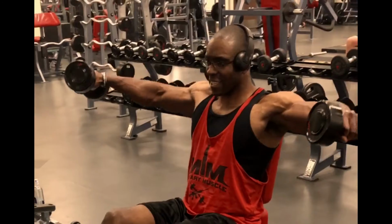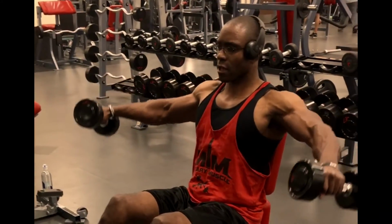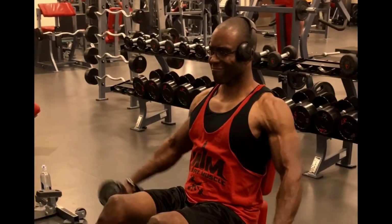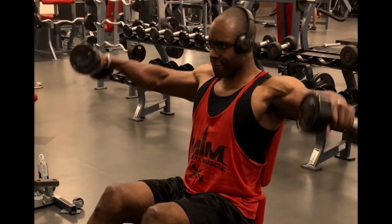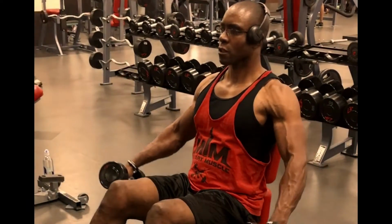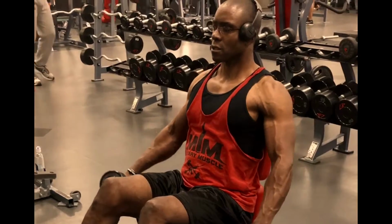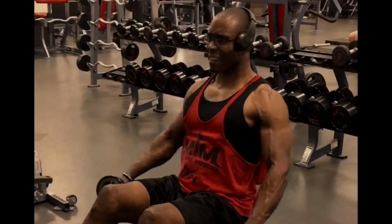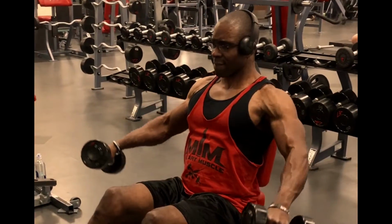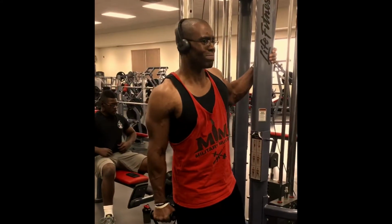All right, fam, so you saw Dee doing this exercise from the back side. This is from the front side. Like I said, just make sure you don't have to go all the way down. It just keeps the tension on the delts. It's a slow movement. I'm doing really easy weight. I think maybe 15, 20 pounds. The most I usually go is maybe 30 pounds because I want to keep everything in control, nice and slow. This here is also for your sides, but also for the rear.